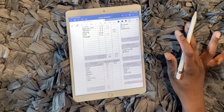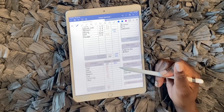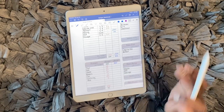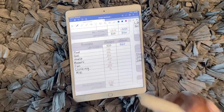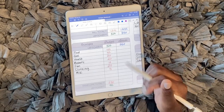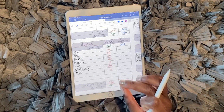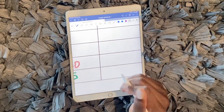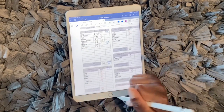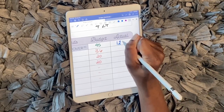So my first check of May, the day that I get paid is the day that I go in here and add up all of my expenses from my expense tracker and see how much I actually spent from each of these categories. But what I actually have left to budget is going to be $230 from $350, which is going to leave me with $120. I actually will leave leftover blank, but I know to actually budget from this, I have $120 left over.